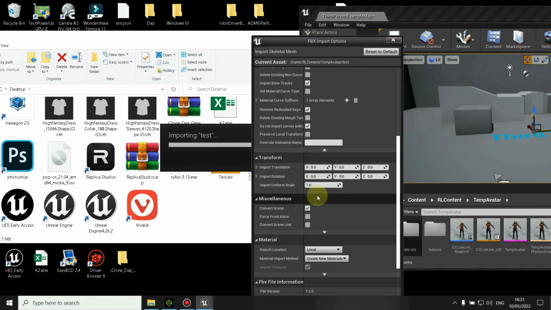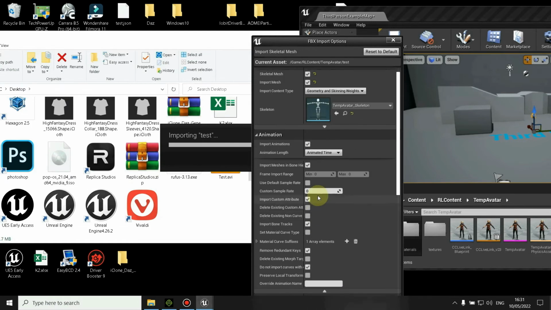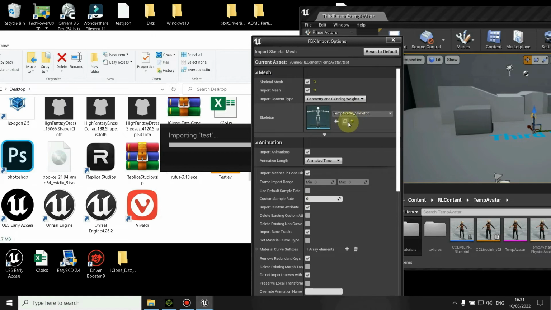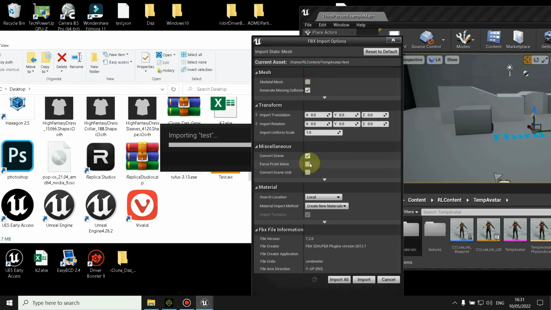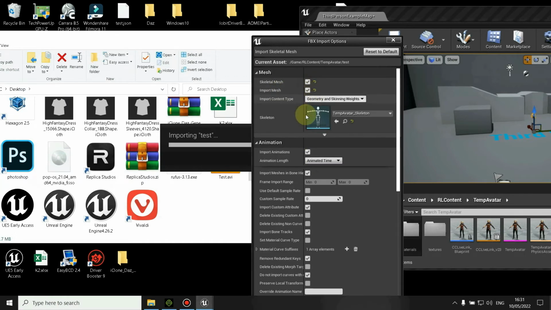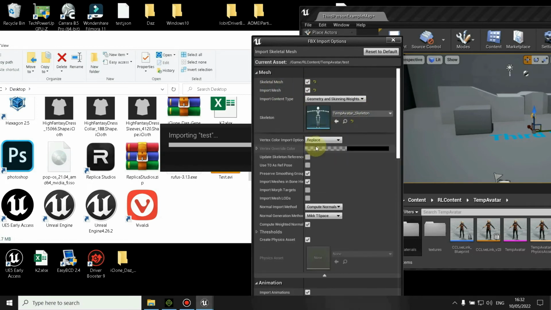yep. Okay, so that all seems to be good now, so just make sure your skeleton is set up, and we don't need skeletal mesh, so you can untick that if you wanted to really. I'll actually go ahead and untick that, oh actually yes we do need it, otherwise it won't come up, sorry, so yes we do need the skeletal mesh, sorry. So yep, that's a good way of finding out.